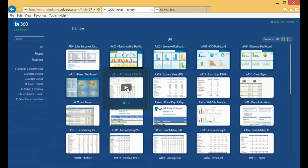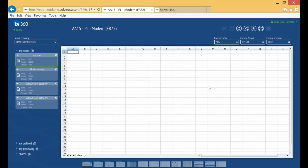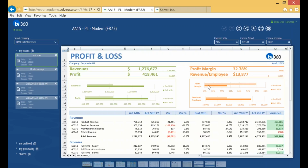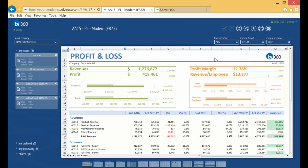Okay, so let's look at a little bit of detail here. This is an Excel report. This report was built in Excel. The graphics carry over, the calculations carry over. And whenever someone clicks on a particular report in the web portal, they will see the report the last time it was run, but they could view any number of historical reports, last quarter, last year, etc. They can all be stored here, but a report can be refreshed at any time to capture all the latest transactions. And so this would be a current report.